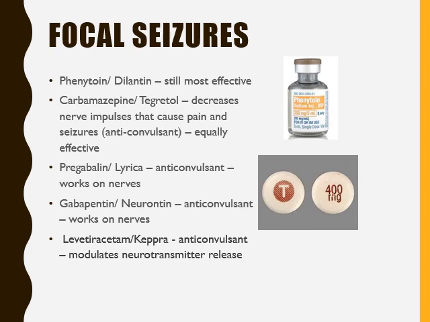Keppra. Keppra is another one that's been very useful in managing seizures. So that's why we're getting away from the Dilantin because of that narrow therapeutic index. We're moving to other drugs like Keppra, like Lamictal, like some of the other ones that we've discussed on here. Just because their safety index is much better, and they're newer drugs, which of course then increases their safety as well as we come out with more studies and better ways to manage disease processes.